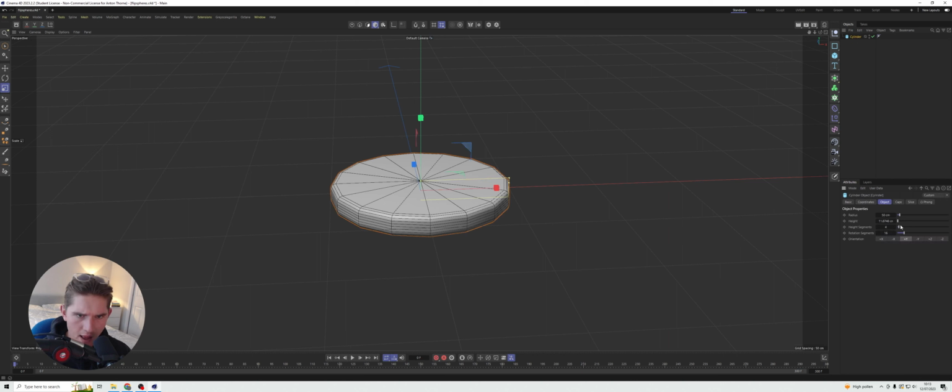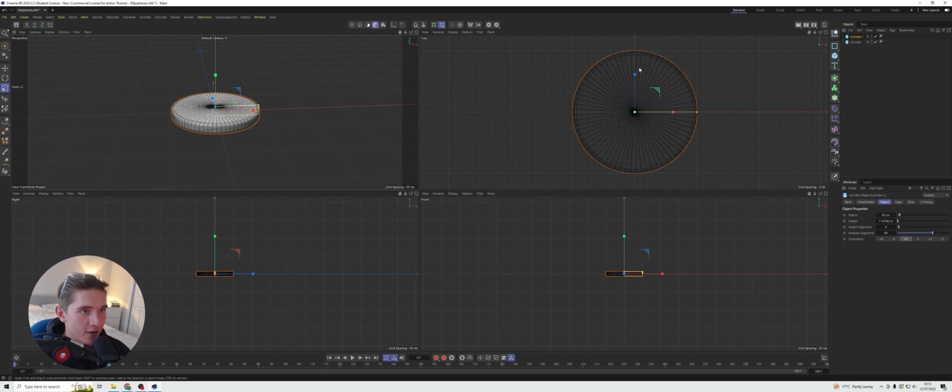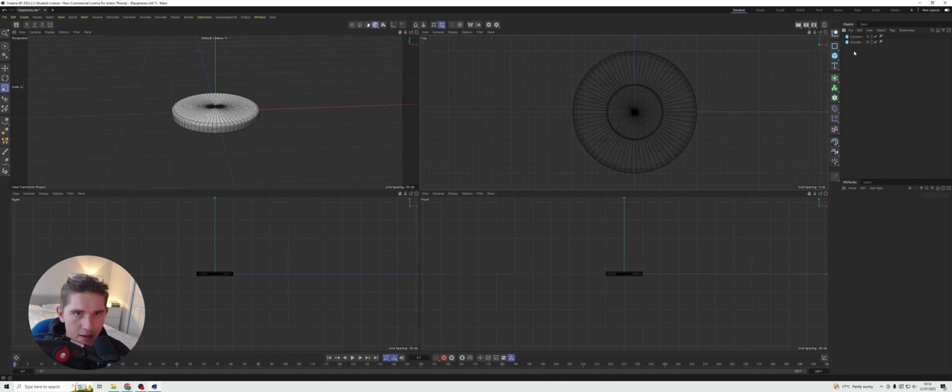We can increase the rotation segments. I was going to say we're going to use a subdivision surface, but we probably won't because we've got enough control here in the rotation segments. What I'm doing here is I just duplicated the Cinema 4D cylinder, because it allows you to scale it down in a uniform way. And I've created this smaller one inside of the original here, which is what we're going to set a different material to, to create the emissive nature of the internal of the item.